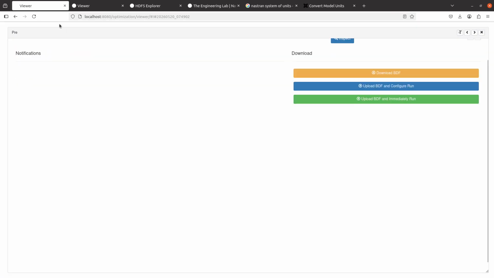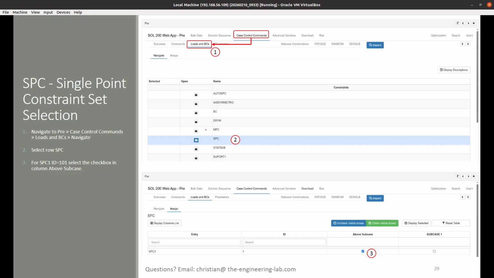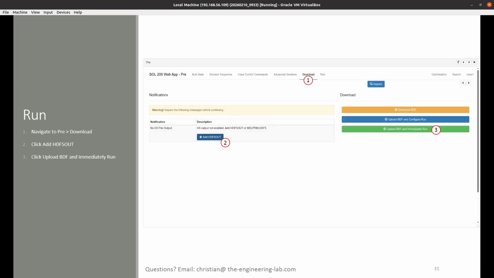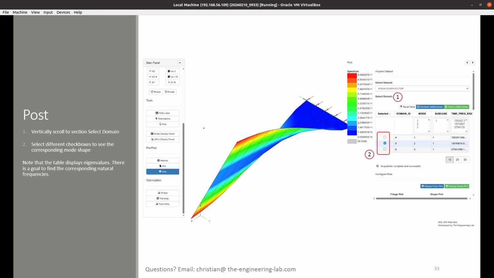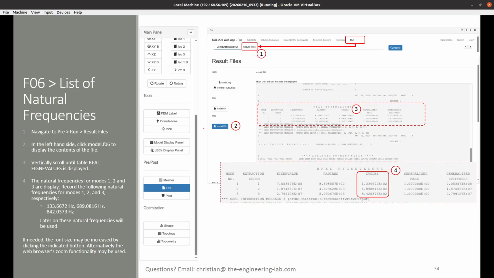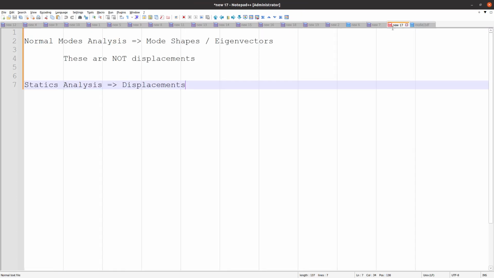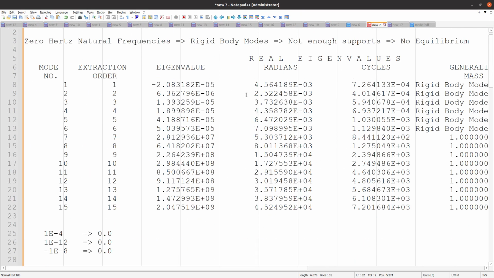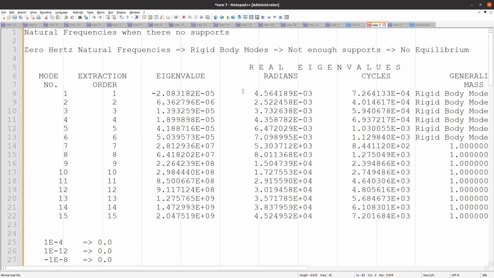Okay, so I think we're done for the normal analysis part. A normal modes analysis is very simple to set up. But here I took steps to show you a few different combinations. What happens when the plate is fully constrained? What happens when there are no supports?